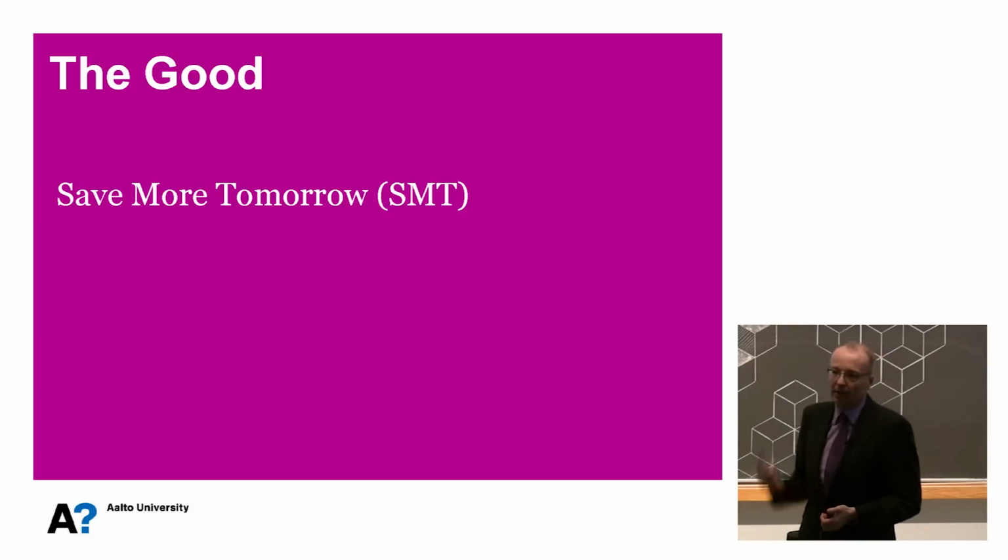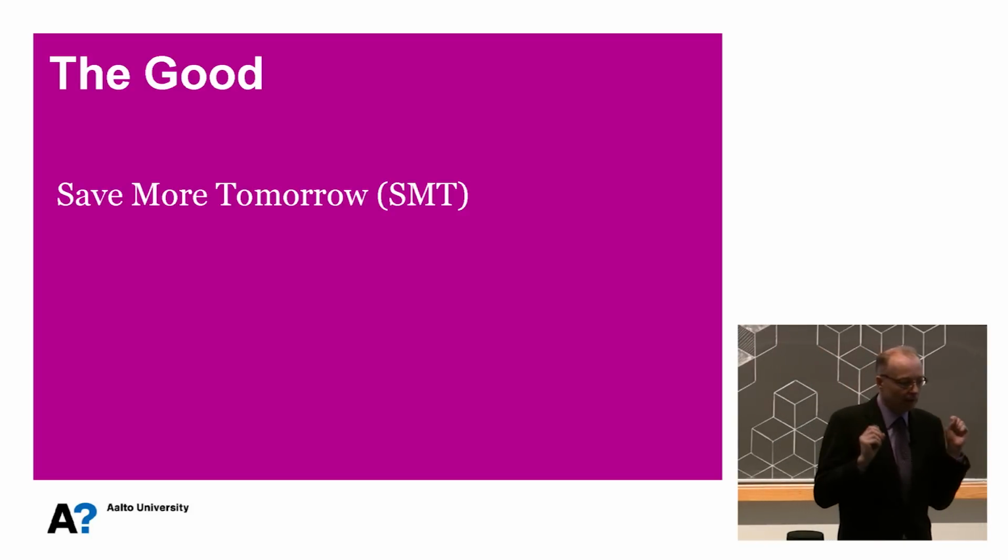So for the good part, I have taken an example from a savings plan called Save More Tomorrow, SMT. That's an idea for how to make people save more, which is often an important thing to do. Many people do not have enough savings for their old age in the pension, and it may make sense to try to add to those savings while they are still in working life. Now, if you do an ordinary treatment, for instance, you try to educate people, try to talk to them. They may say that saving is a great idea, but they don't do it. So how do you trick people into doing that?